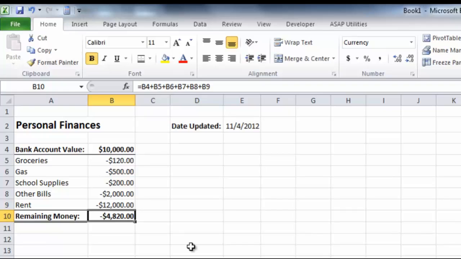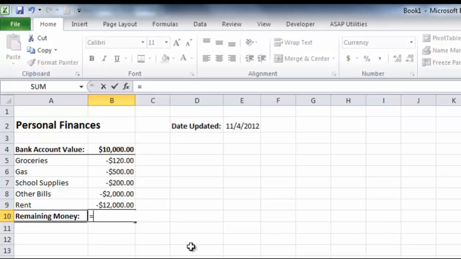Now as you get more and more data, it can be very tedious to add an additional cell to this formula. So there are certain formulas in Excel which can be used to add many numbers together. The most popular one is the sum formula. So instead, if I want to do equals sum with an open parentheses, and this is how all formulas, if they're using a function, are written.